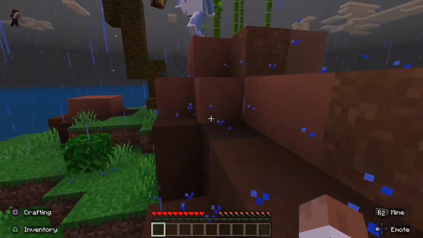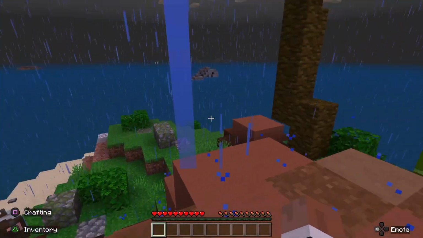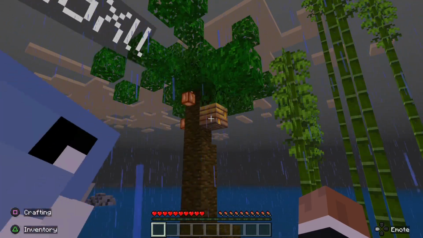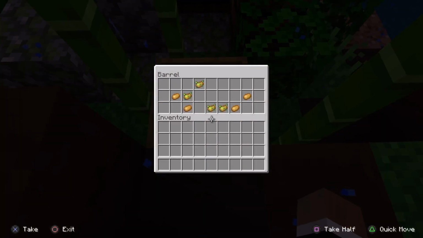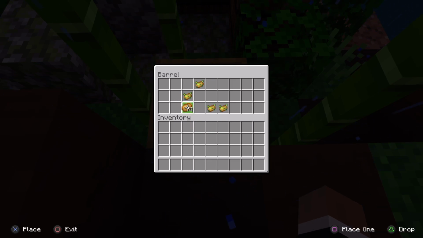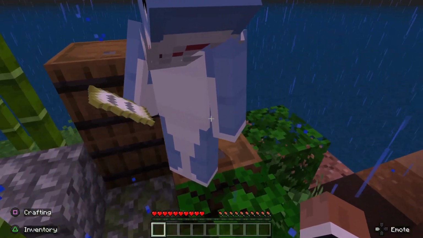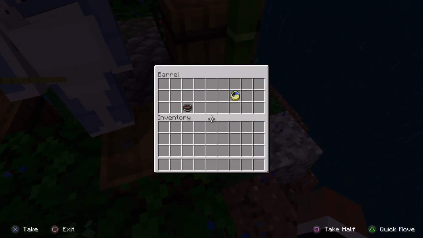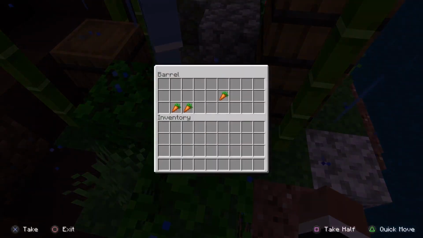Okay. Is there any saplings anywhere? Because I don't think we want to get rid of that beehive. I know, that's what I was looking at. Well, first let's check out our supplies. I found an empty map. Empty map, okay. There's a compass and a clock in here.